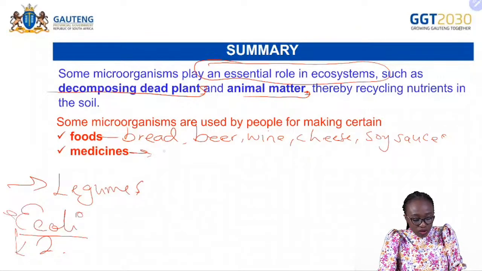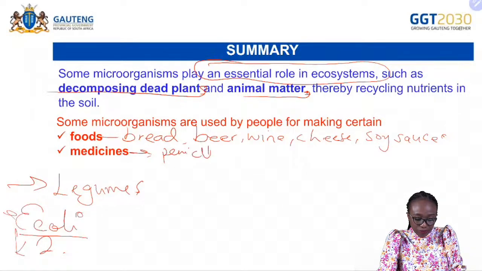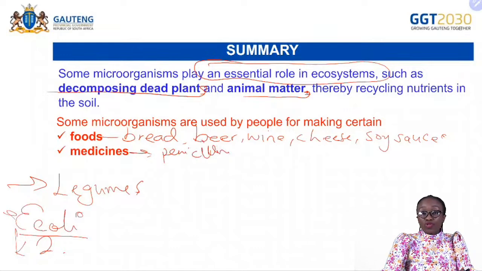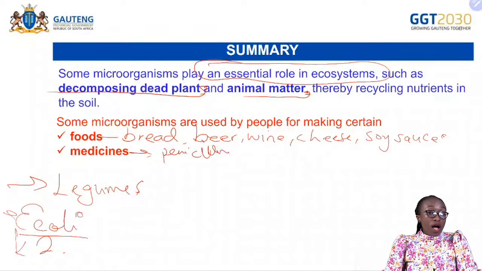We learned about a special medicine called penicillin. This medicine is called an antibiotic. Who discovered it? It was discovered by Sir Alexander Fleming. He discovered it by accident when he had a bacterial culture which was contaminated by a fungus. Then he noticed that the bacteria near the fungus had all been destroyed, meaning that the fungus was producing a substance which destroyed bacteria.